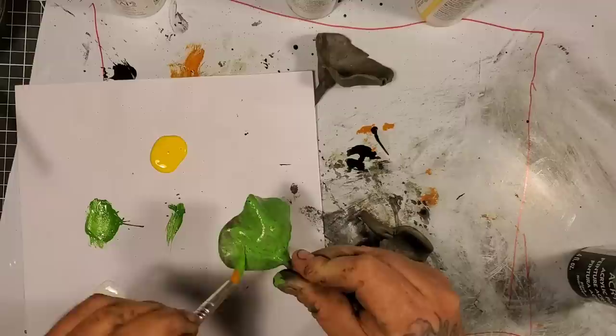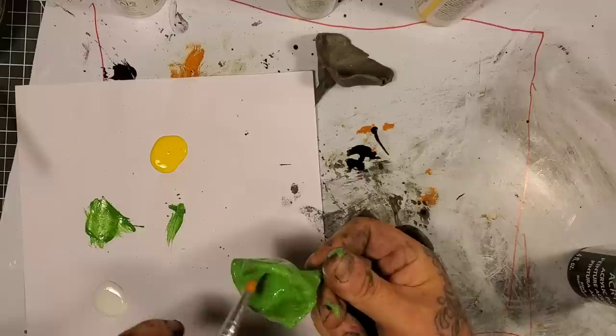Okay, so for the first time in a long time, I've underpoured the paint. Look, I've already used all the green up. I don't know how these flowers are gonna turn out.